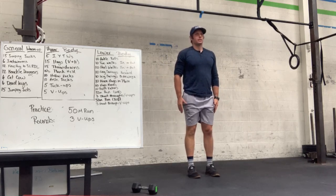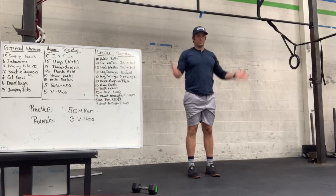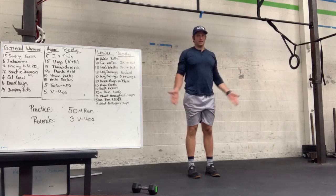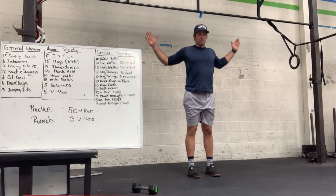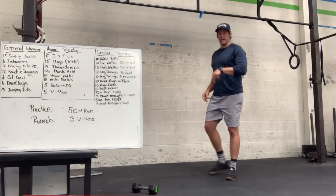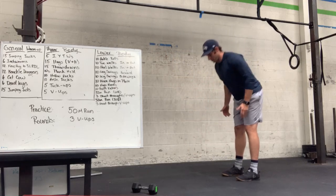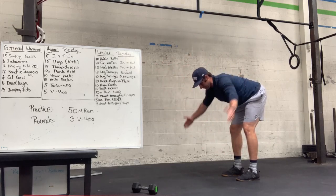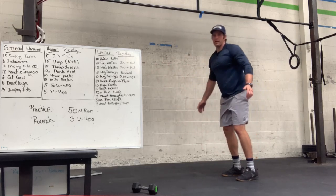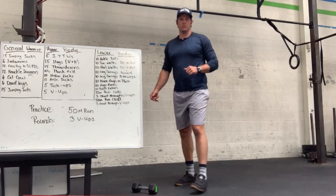IYTWs. So letters, IYTW, okay? So that's the shape. Now you gotta use gravity to work against it. So you're gonna hinge the waist, make I's, and then Y's, and then T's, and then W's, all right? Retracting your back muscles as you do each one of those.